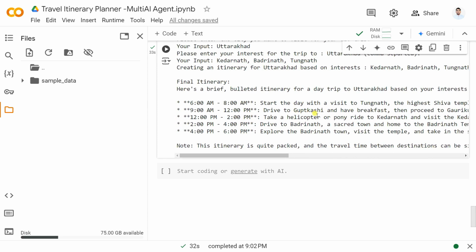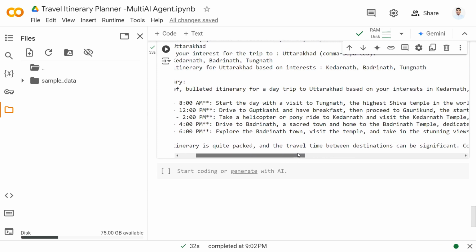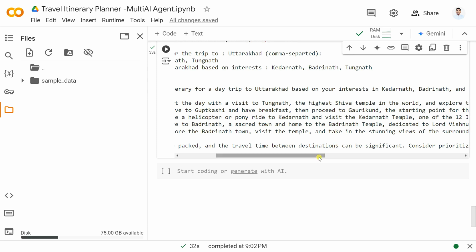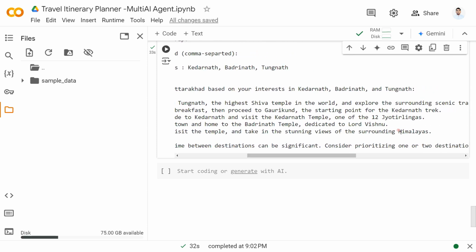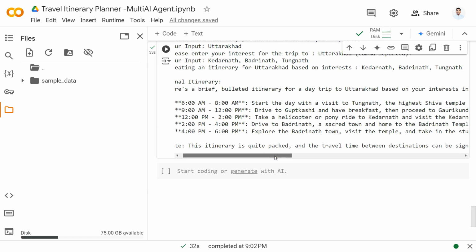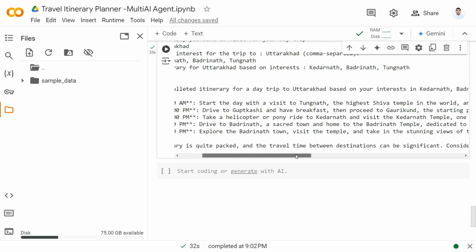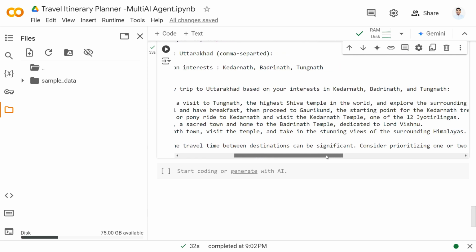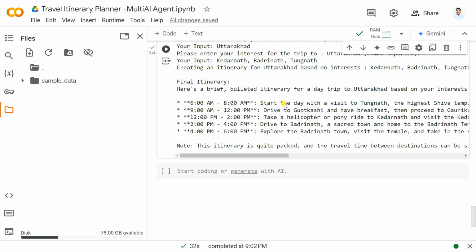Then drive to Gupta Kashi and have breakfast, then proceed to Gaurikund, the starting point for the Kedarnath trek. And from 12 p.m. to 2 p.m., take a helicopter or pony ride to Kedarnath and visit the Kedarnath temple, one of the twelve Jyotirlingas. If you go to Tungnath first, then you can take the helipad in Chopta. It's nothing but the mini Switzerland.